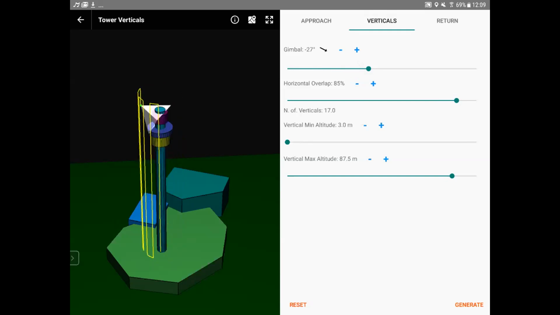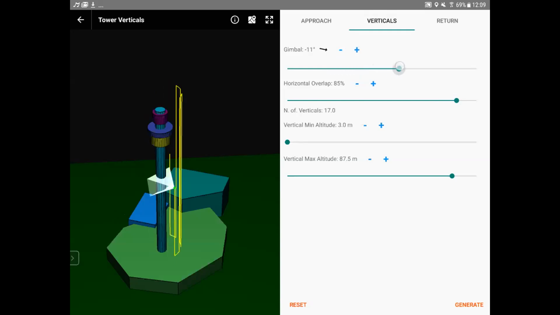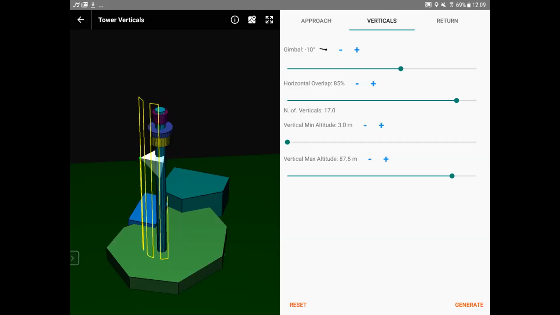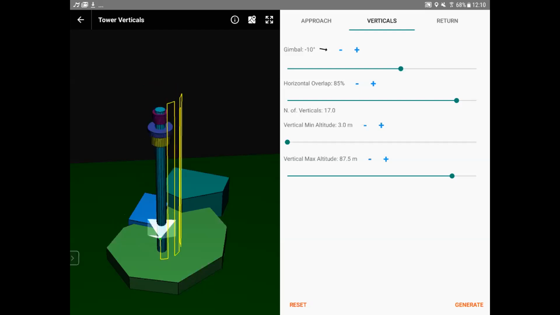However, you run into the risk of facing, in some directions, the sun or strong light, which can mess up a lot of your images. So perhaps keeping the gimbal angle in the range of, let's say, -10 to -30 is a good choice. Of course, the more you face down, the less detail from underneath the antenna batteries you will be able to capture. Okay, and we can control parameters as we can in any other application.